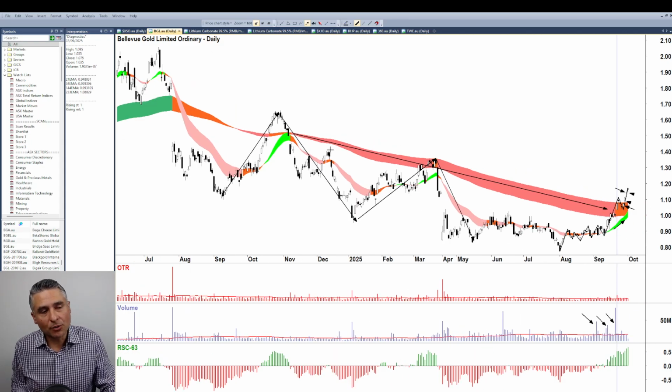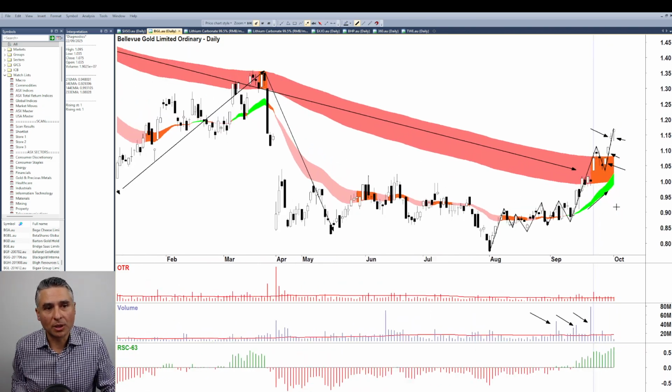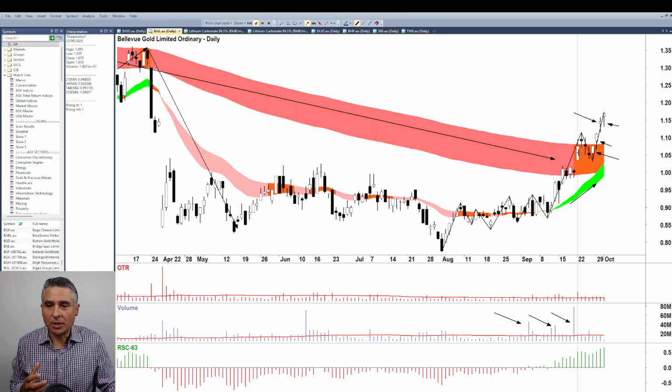So if I know that trend ribbon is likely, more often than not, to repel a fledgling rally, then logically it makes sense to see that ribbon transform itself from an area of dynamic supply, again, your terminology, you've probably heard me say it 1,000 times, to an area of dynamic demand. Okay, I want to see the price bouncing up off the trend ribbons. And that's my turnaround setup. So I don't mind this.